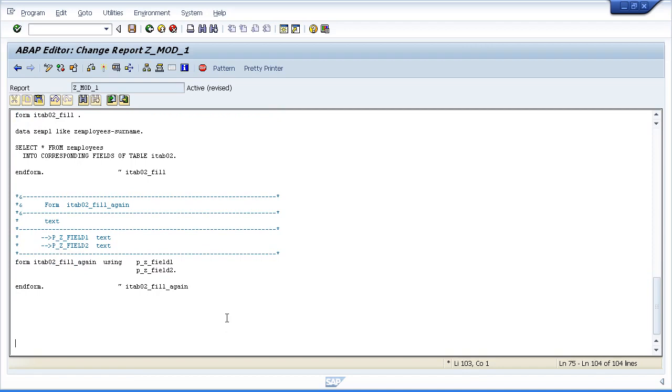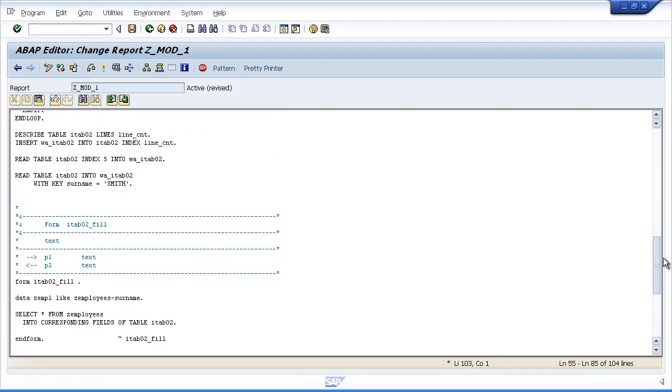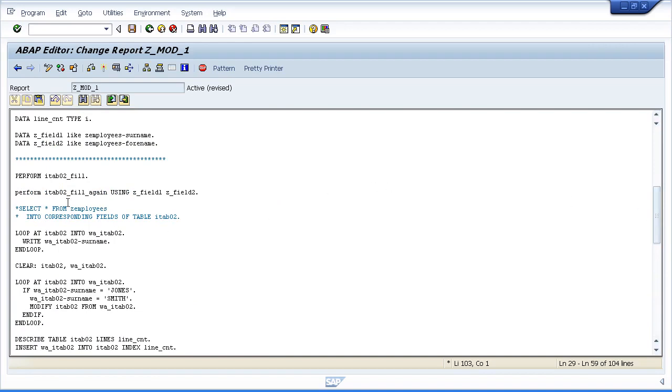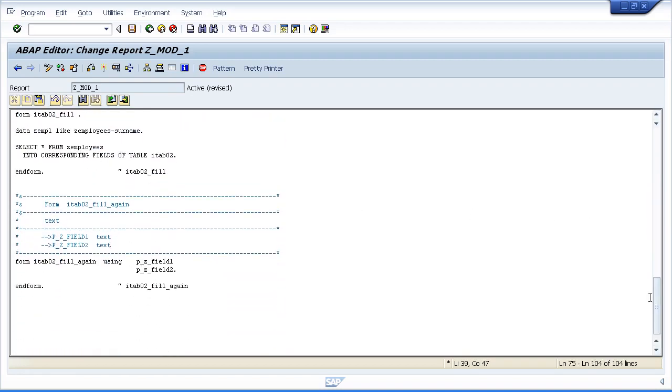Now notice how this differs. Because we declared this perform statement and added the using and added two fields, our form was generated and included two fields that will be used in the interface.